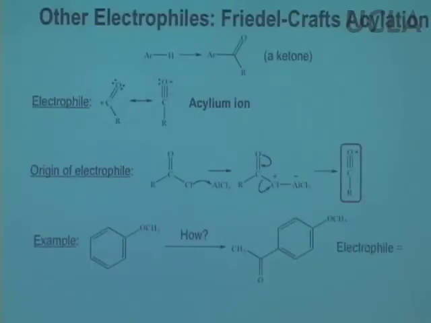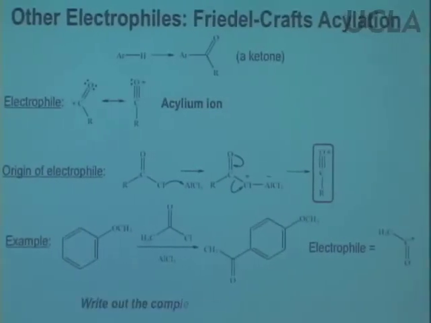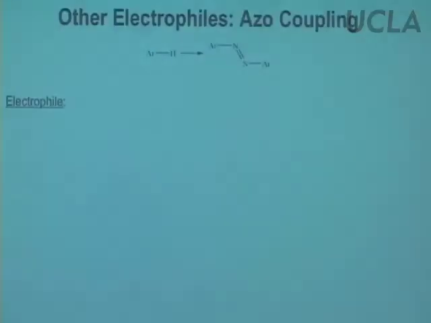Well, use the same trick. Our electrophile, erase the benzene ring, positive charge on that carbon. There's the acylium ion, so we put a chlorine on there. And that's where our electrophile comes from. Once again, work out the whole mechanism, which is just a variation on that same three-step process we've been talking about: make the electrophile, attack the benzene ring, deprotonate.